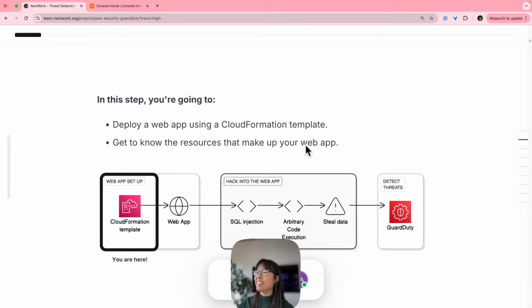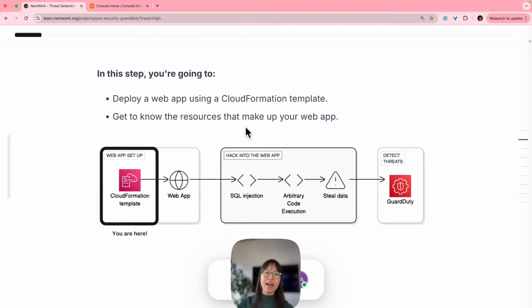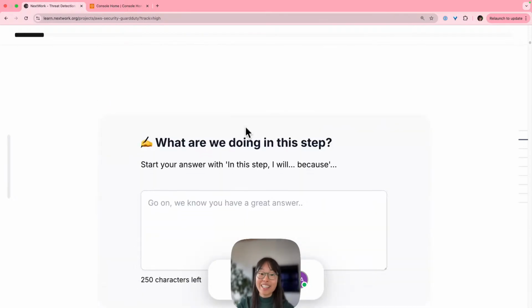Cool beans. So that's what we're focusing on in this first step. We're going to be deploying that web app using CloudFormation. Now, there's a lot to talk about with the web app we're deploying. You might be curious. Okay, so what's in this web app? Why is it insecure? What is the web app going to look like? Totally fair if you're thinking that right now. Just know that the deployment of this template takes a little bit of time, so let's focus on deploying it first, and then during the waiting time, we're going to talk about what it is we've actually deployed and understand it so that we're very efficient in the time that we're spending in this project.